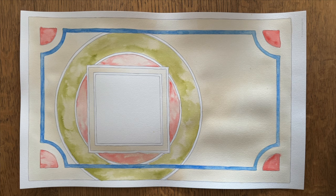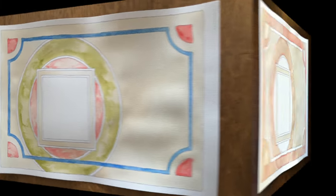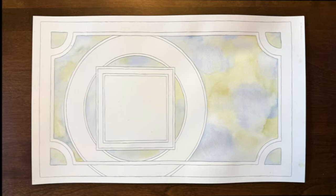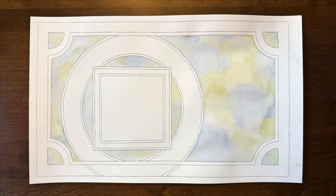So if you have done your borders, it's an option. So this is one of mine, and I actually used coffee instead of tea because I love the color. I'm not a big tea drinker, but I do like my coffee, and then I just used the red pencil with that. Beautiful palette, a little more muted. This is going to be unbelievable. And then another one I went in a different direction, and this is just the green and the blue, and this was just water, so no tea or coffee.